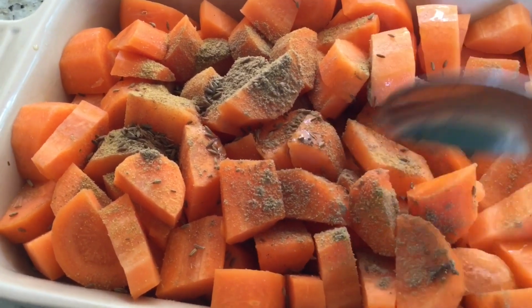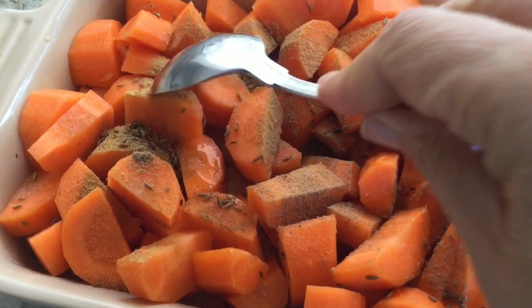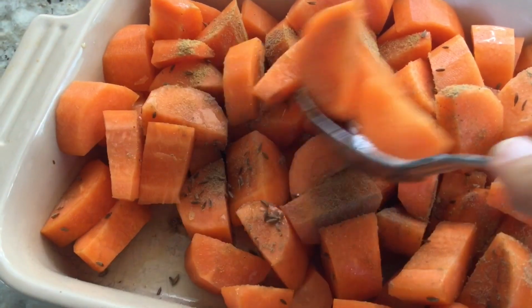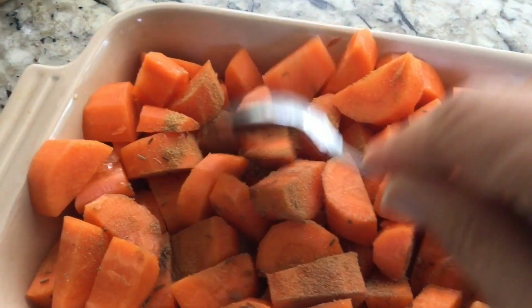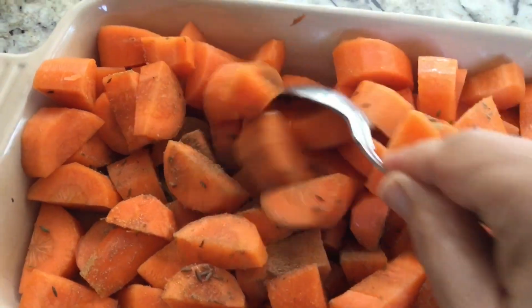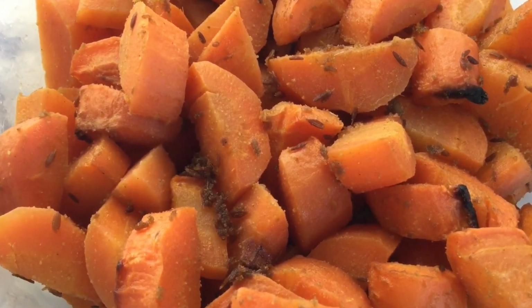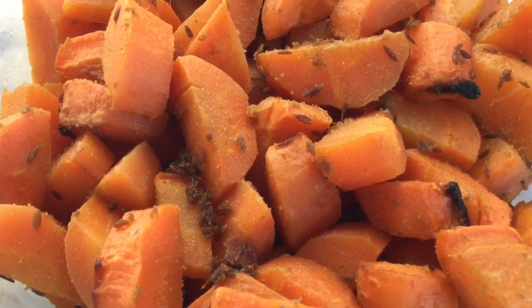Just make sure everything's mixed really well together so that the spices are completely coating all of the carrots. I cooked mine for about 30 minutes at 200 in a fan assisted oven, but just keep checking them and keep moving them around so you can see a couple of them just caught.